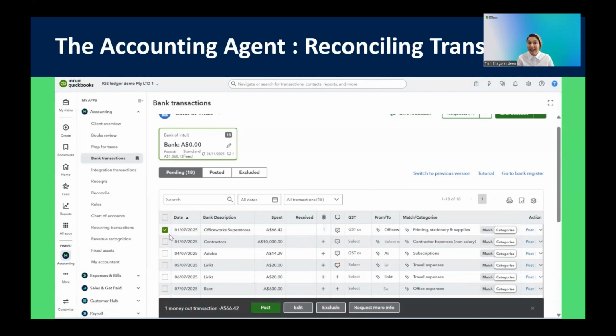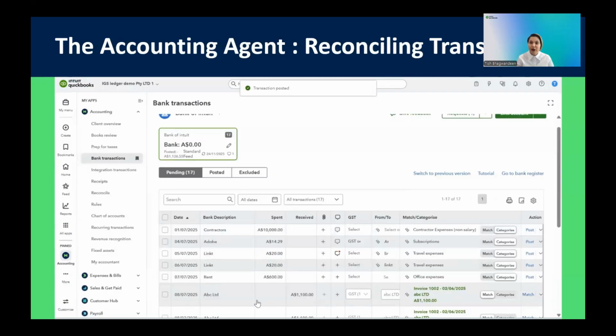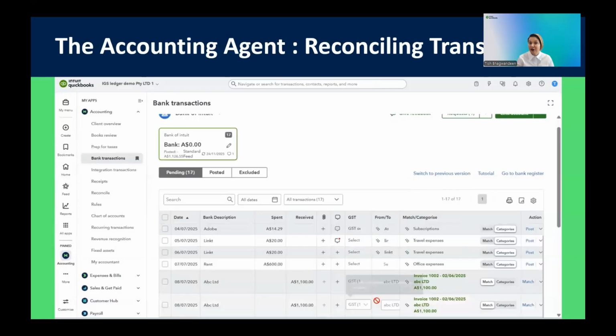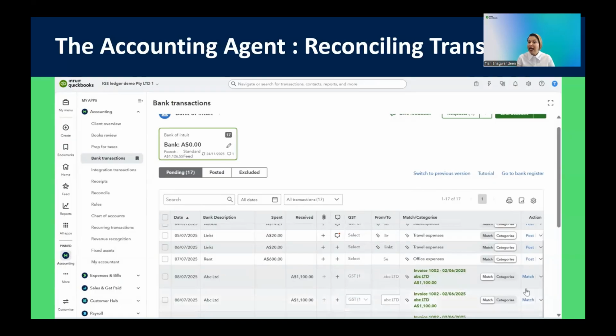Once we come in, we can select our transaction, and you will notice at the bottom that you still have those bulk actions available. One of the things that you would have noticed is you have the new button, which is request for more information. And you still have the ability to come in and match transactions. So here is an example of if you had some invoices that matched some deposits. QuickBooks has highlighted that for us in green to say that it's found a match, and we simply need to go in and hit that match button to be able to reconcile those transactions. So that is how we would handle the reconciliation process using the accounting AI agent.